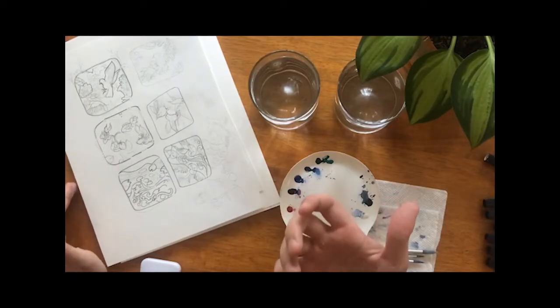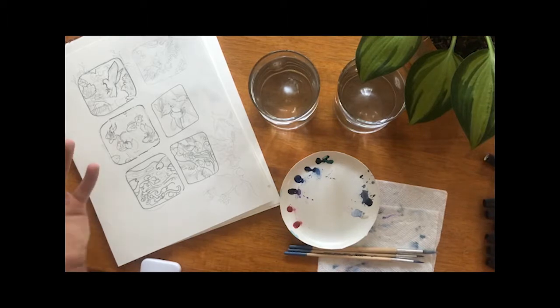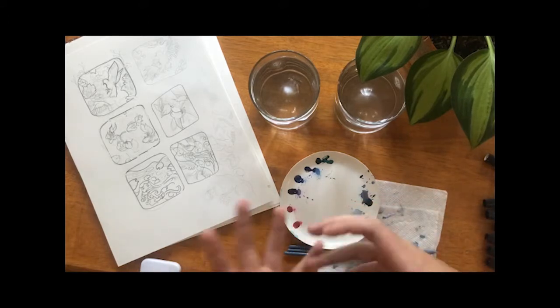So the first step in a lot of these paintings that I do, and I'm sure a lot of artists do this as well, is to start off with thumbnail sketches. I can describe these as basically more elaborate doodles. They have a set parameter and they're done really quickly. You can churn out a whole bunch of them really quickly. That's the whole point, that you don't get too attached to one idea and you keep experimenting as you go to see which one works and which doesn't.